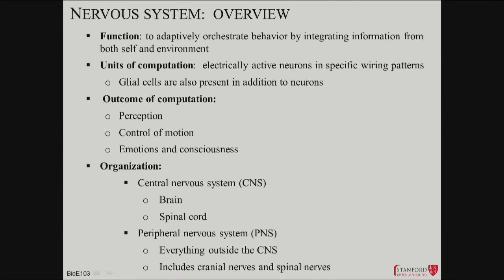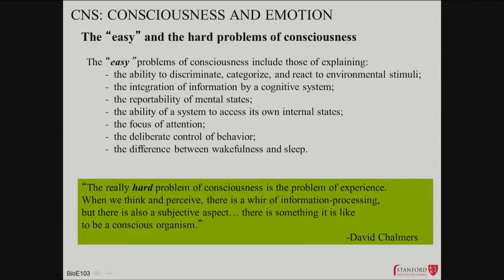But whatever it is doing, it's pretty amazing. The outcome: perception, consciousness, control. The central nervous system we'll talk about today, then we'll get into the peripheral nervous system and then the output into musculoskeletal later. But I always like to keep this very biggest picture in mind. Maybe it's because I'm a psychiatrist, but even when we're talking about neurons and synapses, consciousness is something that... it's kind of funny, there's a philosopher named David Chalmers who divided this question of consciousness into the easy and the hard problems. It's a little bit tongue-in-cheek because the easy problems are some of the hardest problems that we face in biology, but there's even a much harder thing beyond that.